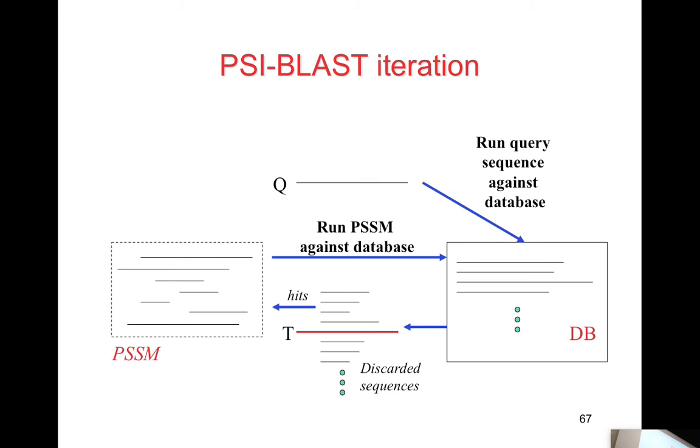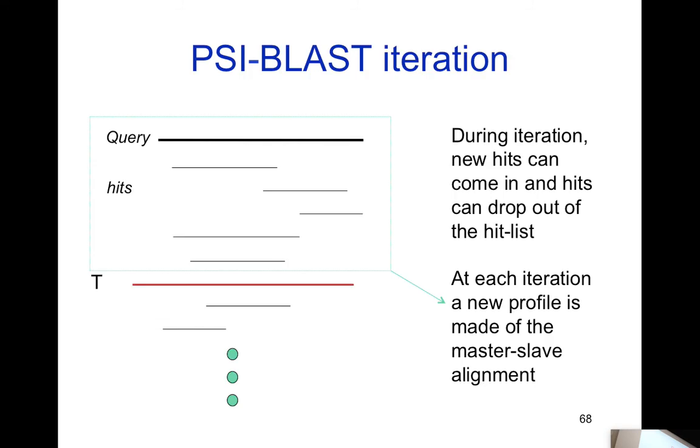And then using this position-specific scoring matrix, so not the query itself, but the position-specific scoring matrix, we run that again on the BLAST database. Yeah? And so now you get new hits out. If you're lucky, you get more hits out. And so you can do this again. You now have a longer list. From that new list, you generate a new PSSM, and you can run that again on the database. So typical runs can iterate this 5 to 10 times to get very sensitive searches.